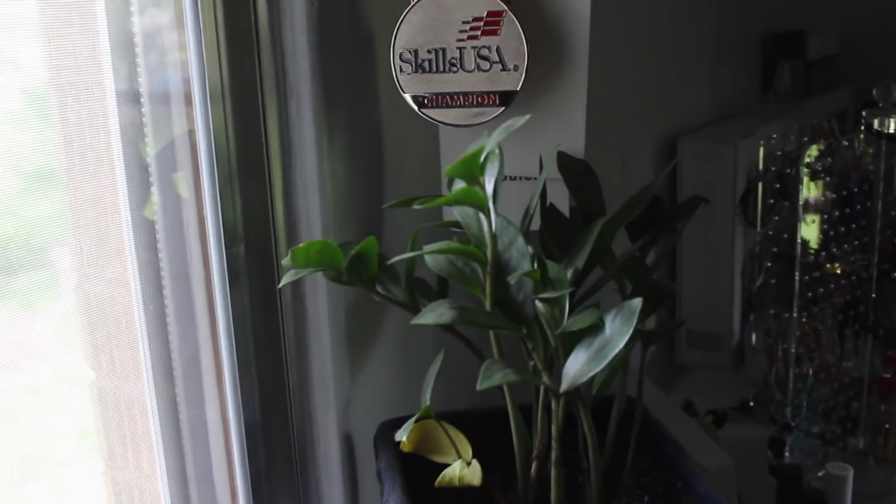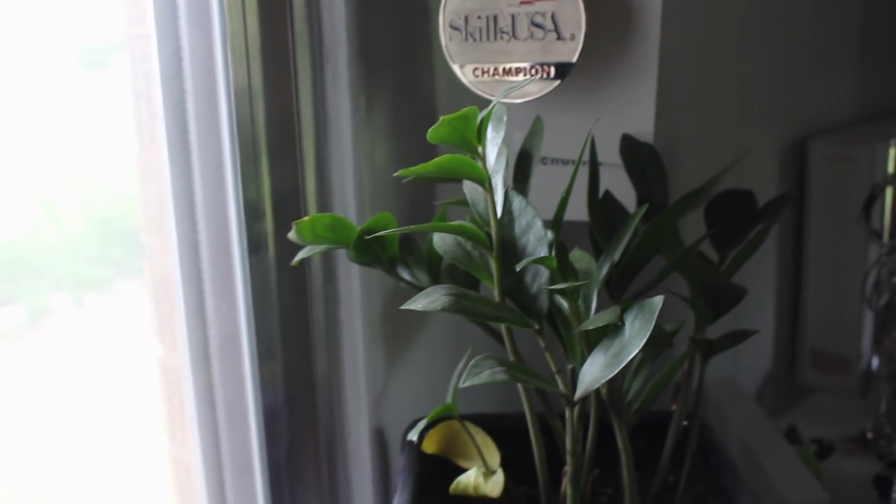First things first, let's talk about different directions of windows. So we're going to go north, east, south, and west. North is pretty much just considered low light. That is the lowest light I would ever give a plant. My plants that I keep in northern windows are ZZ plants, sansevierias, cast iron plants, things like that. Those are plants that like lower light. Again, north windows are the absolute least light I will give a plant, and I'll only ever keep plants directly in front of those northern exposed windows.